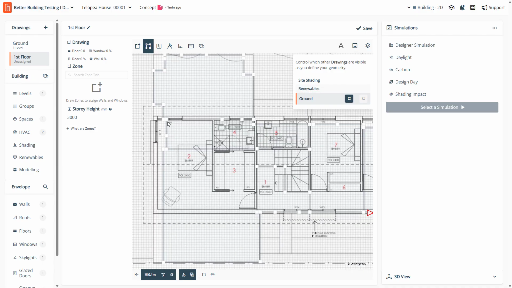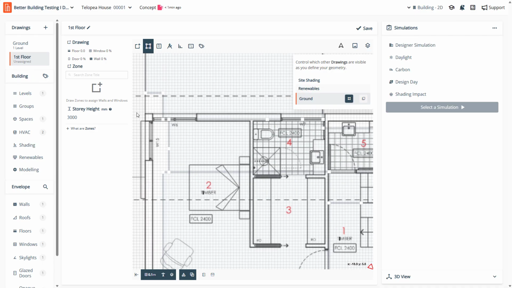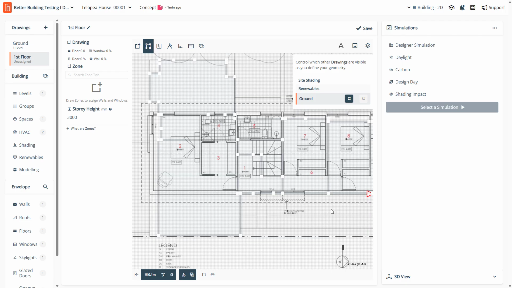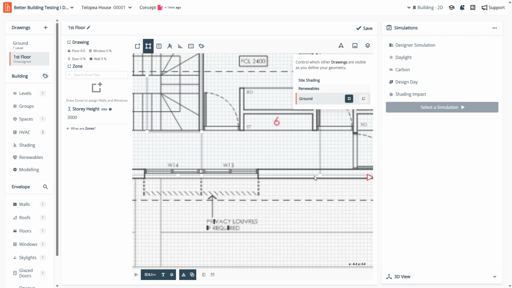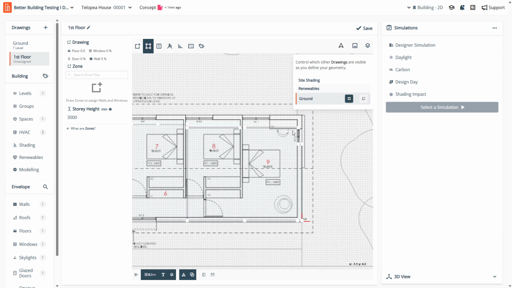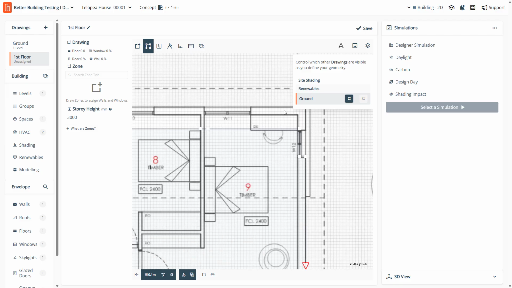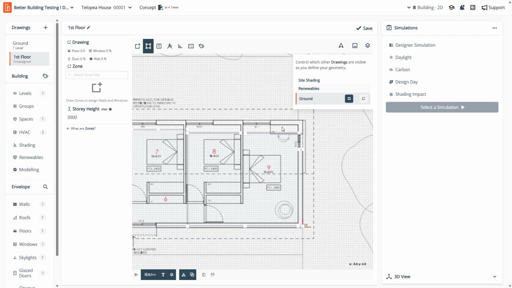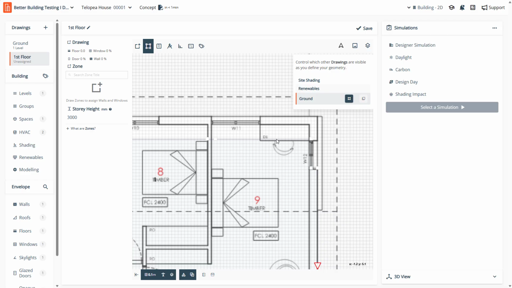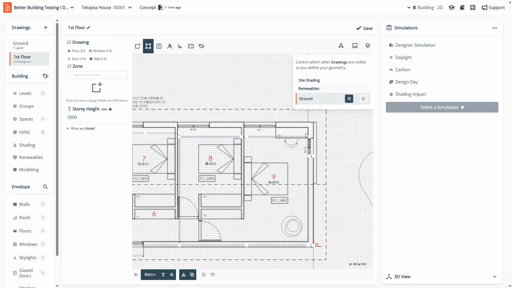It doesn't exactly match up, but there are a few important points here that you're going to want to connect to exactly the same vertical plane as the level below, but it is going to overhang here. So I guess this upper level is forming somewhat of a shading to the level below.